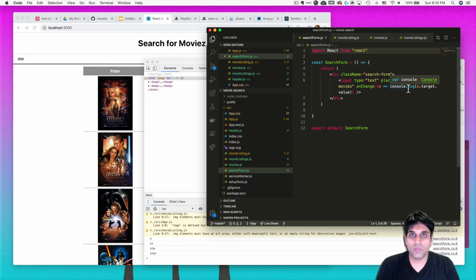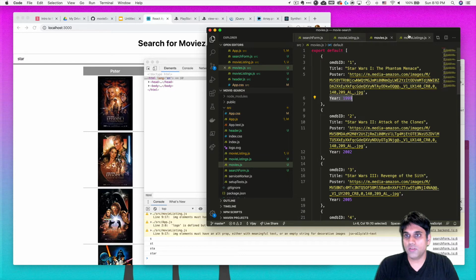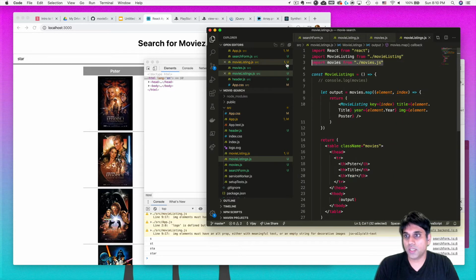In software development, when you make an app or any kind of product, there is an initial state or initial set of data that goes with it. For that reason, we don't want to put state or data inside a component, like movie listings.